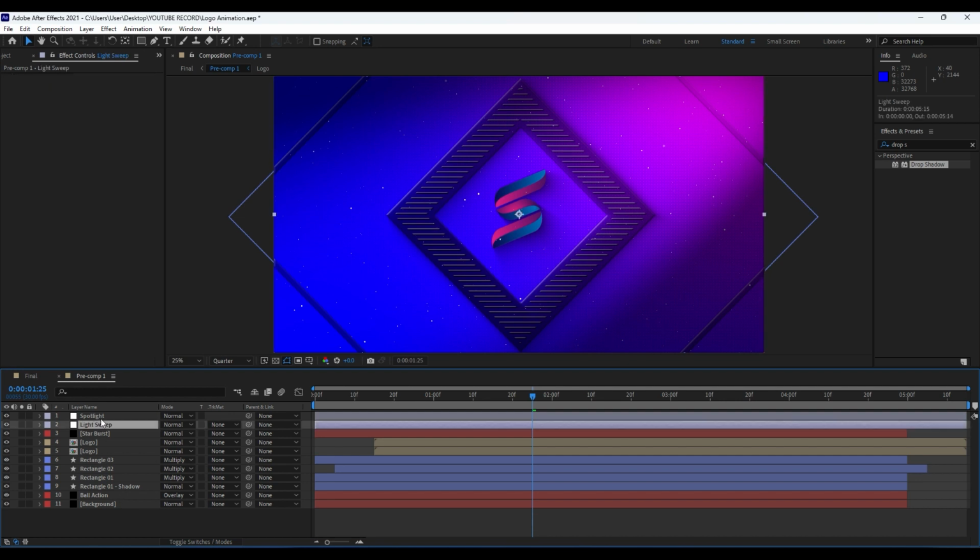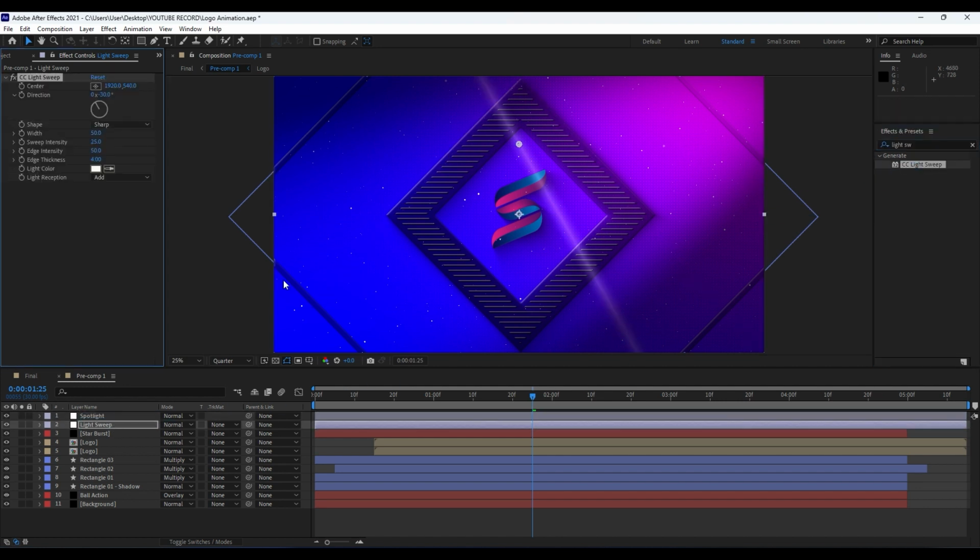Okay, click here to light sweep, find the same effect here in the effects, add light sweep, drag and drop onto our adjustment layer, and for direction change here 90, and also play around with the center, move it around here like so.